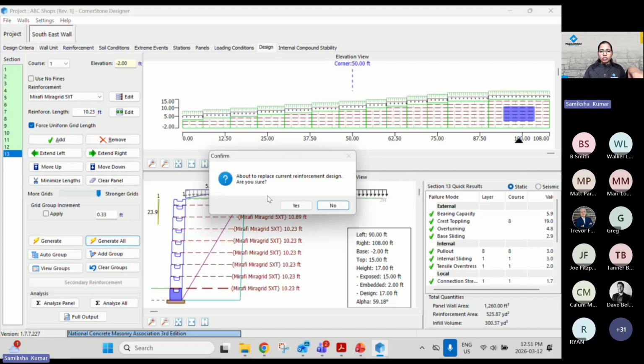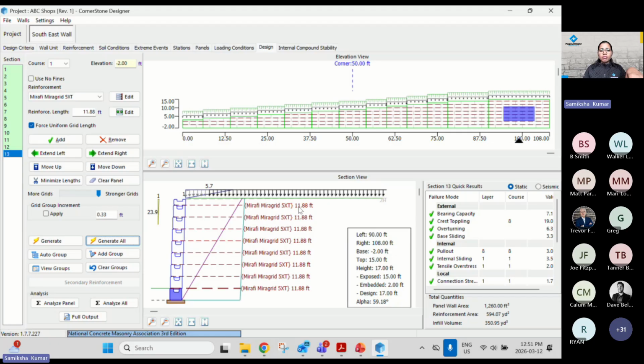Now I click generate all, and I have the maximum length of GeoGrid. This is also very handy when you're doing a preliminary design check, because it keeps you conservative, right? That's my personal opinion. You go for the maximum length of the GeoGrid, you make the prelim conservative, and if the engineer comes in and says, oh no, the slope is much steeper, you at least have some room to save. And this is from all of the preliminary designing experience. I'm saying the final designers may not opt for this because they're optimizing the project design.